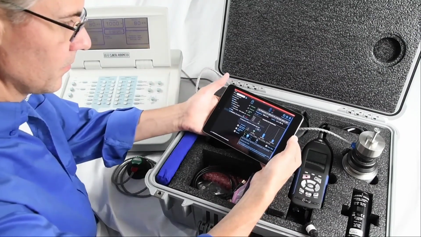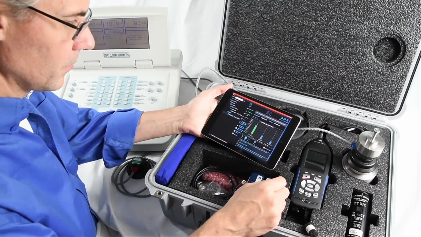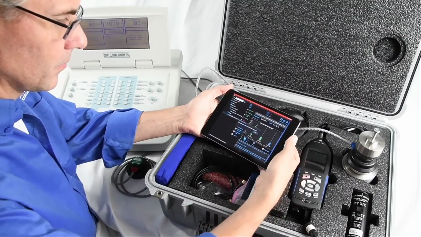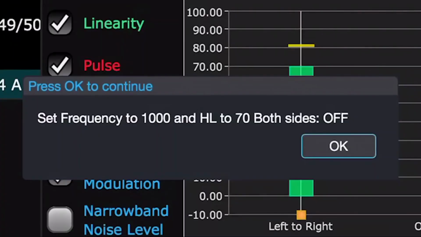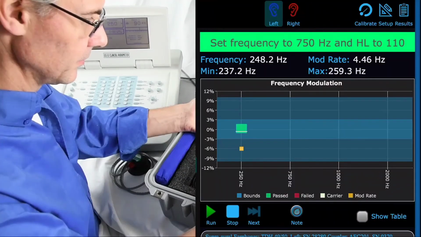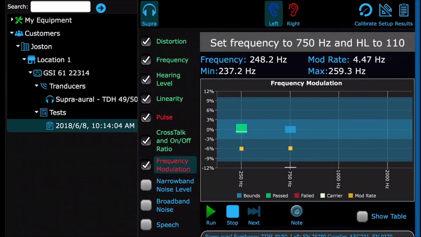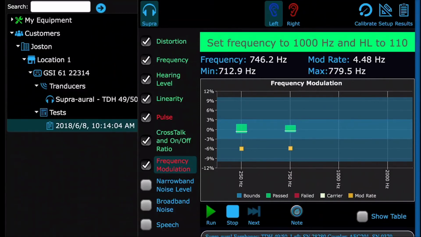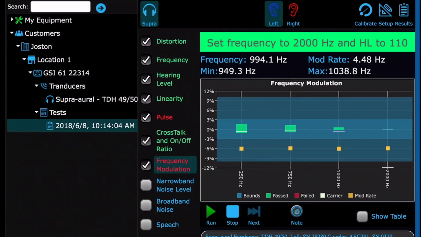The next part is to switch the signal to the right side, keeping the equipment as is. Then select OK. Turn both sides off for the final step. When you do the right side later, you only need to do the first step, and then you can press stop. Lastly, there is frequency modulation. The detected signal will need to be within the cerulean portion of the graph to pass. For more information on this test, refer to the manual, but more importantly, the standard that you are testing to.